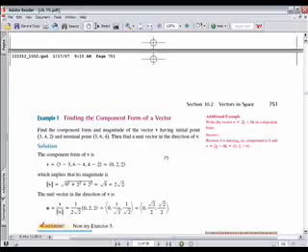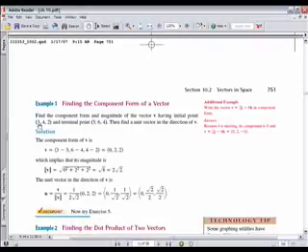So finding a component form of a vector, we have initial point 3, 4, 2, terminal point 3, 6, 4. You subtract terminal minus initial. Here it is in component form. Then if you want to get a unit vector, you do the Pythagorean sum of 0, 2, 2. So root of 0 squared plus 2 squared plus 2 squared becomes 2 root 2, and then you simply take your vector divided by its length to get the overall unit vector in that direction.